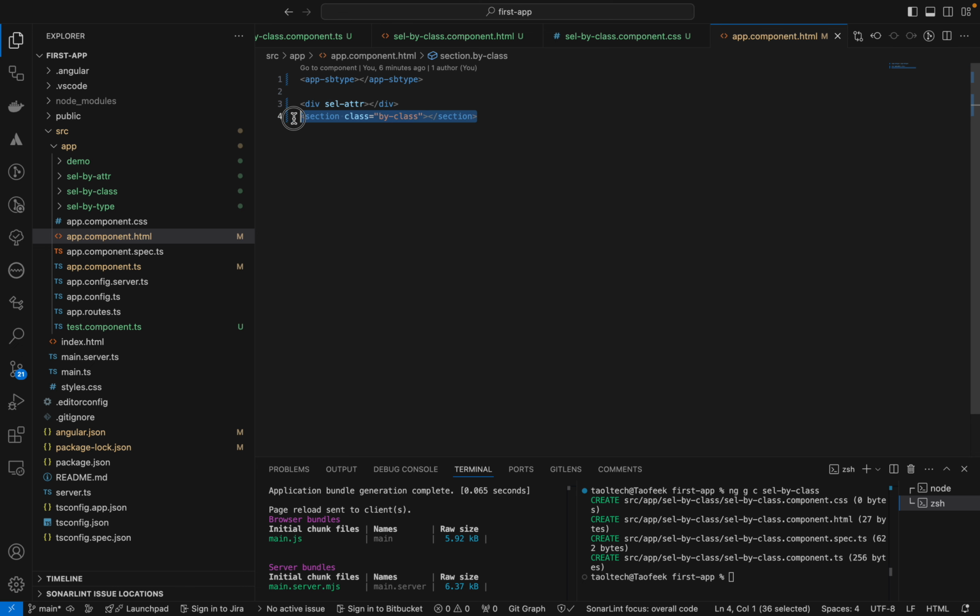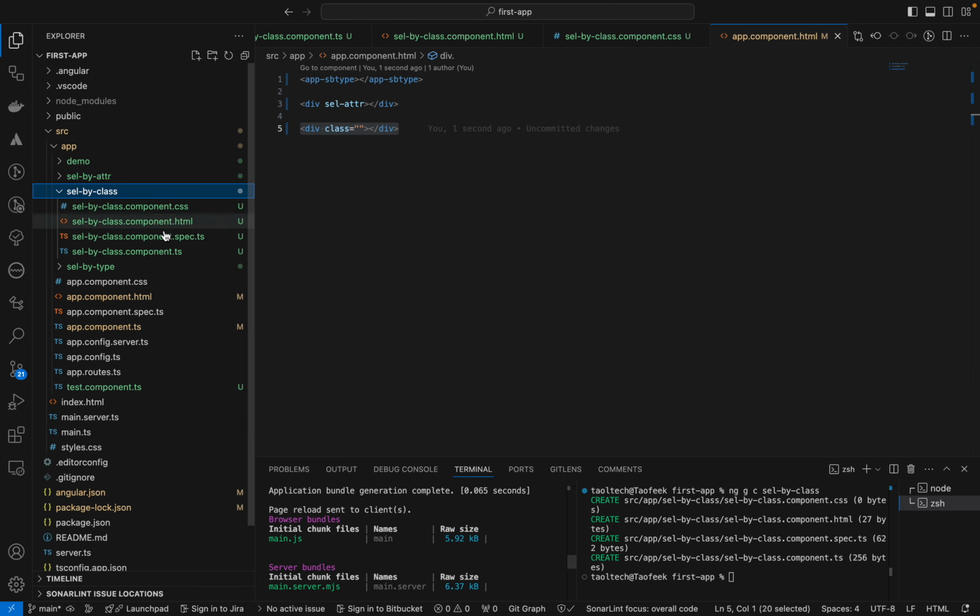We have an element, and in that element we specify the class attribute. Of course, the class attribute is an attribute that virtually all HTML elements have. Once we specify, as part of the value of the class attribute, a class that is the selector of any of our components, this particular element will be replaced by that component.